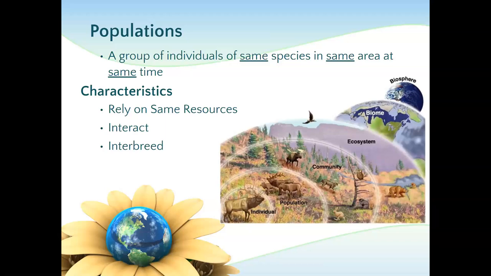We've done the species definition, maybe in evolution — that they can breed and reproduce and produce fertile offspring. Within a population, because they are in that same area and same ecosystem, they're going to rely on the same resources, so there may be some competition. They do interact with each other. There's breeding, and there is working together to produce a common goal — like some hunt in groups, pack hunters.